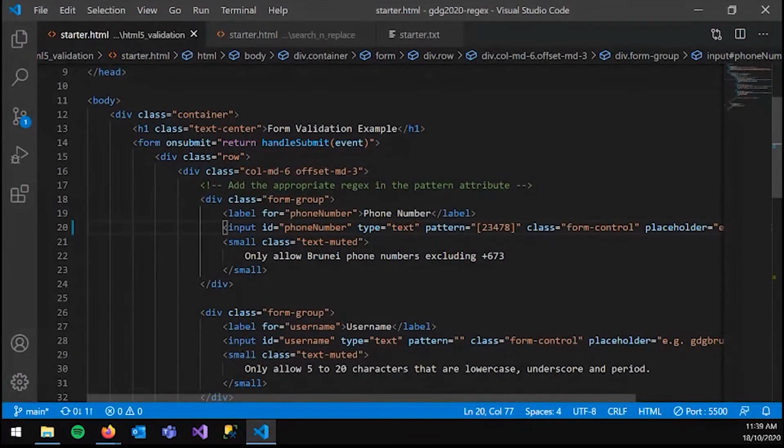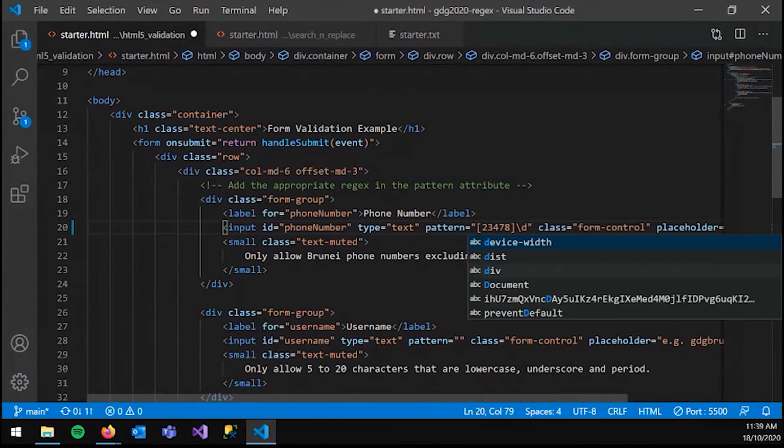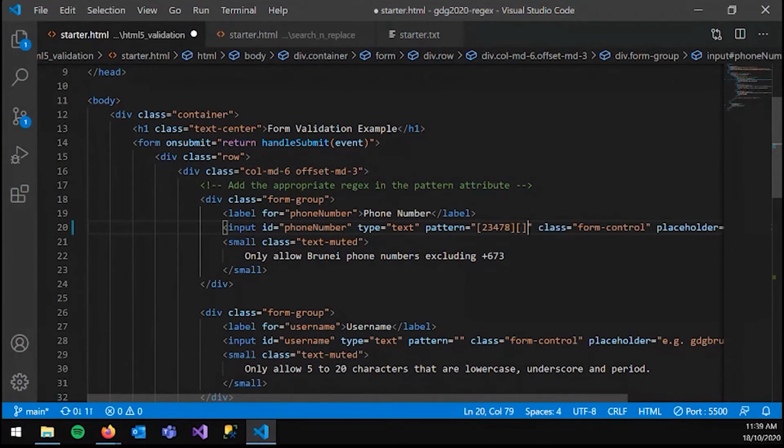But that's not complete. It still needs to have numbers. So you can either do this using the \d for digits, or you can use a character set as well, and then just specify the number of times. So it can be a range, but right now, phone numbers are a fixed number.